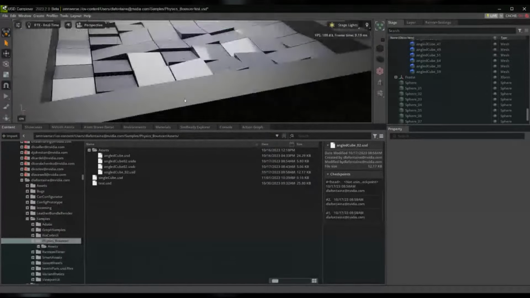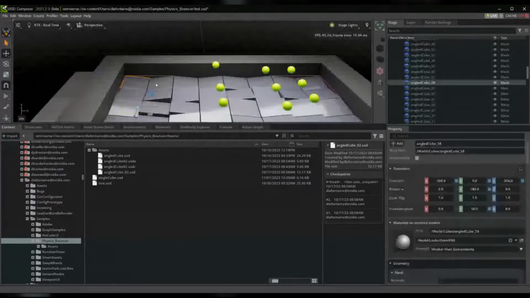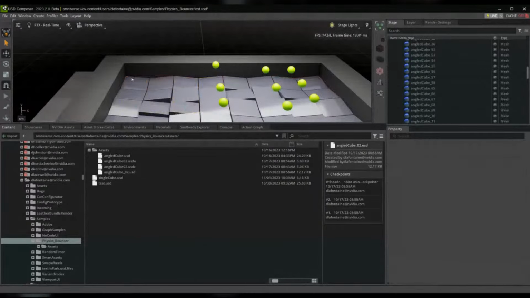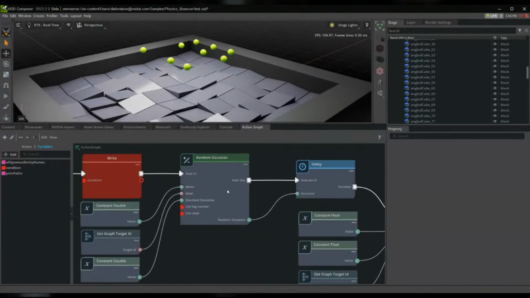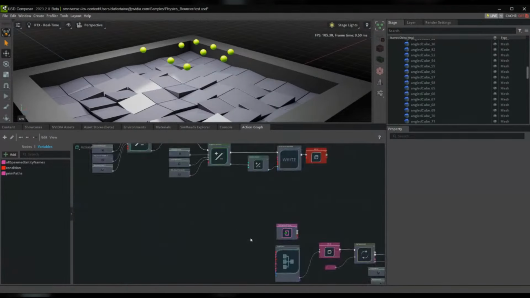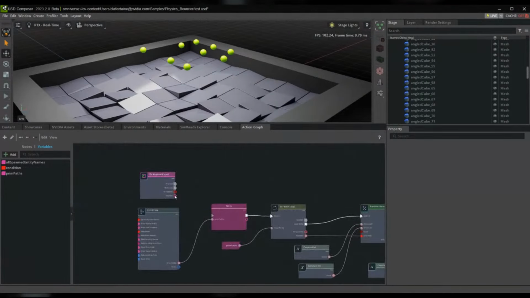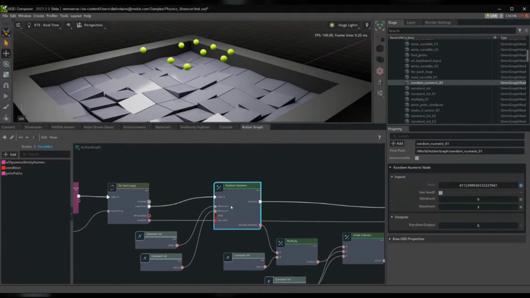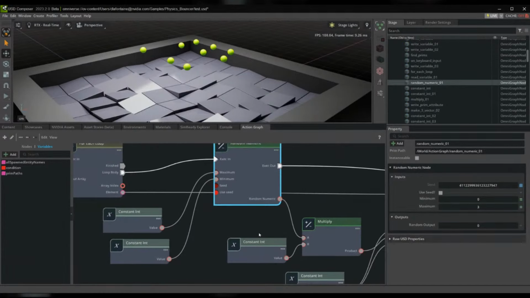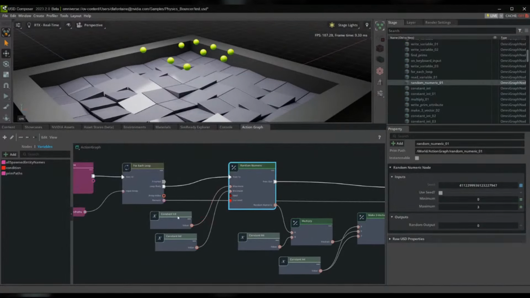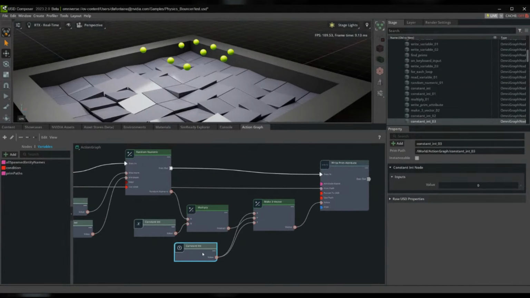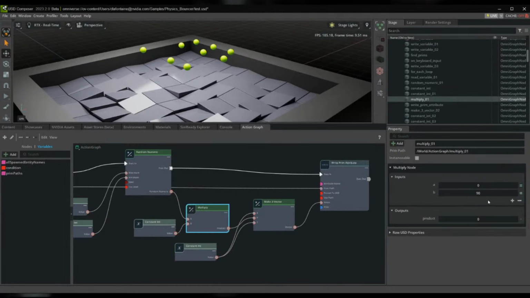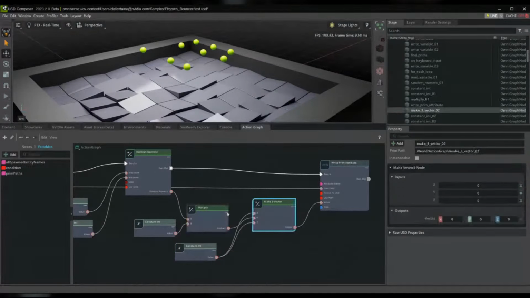I also hand placed all the ones along the edge here because I didn't want the balls to get stuck in the outer corner. But I did build just a little side chute. Same thing. I'm using some random numerics to randomly rotate them. So this is pick a random number between 0 and 3, and then multiply it by 90. So I get 90-degree increments to basically rotate it.